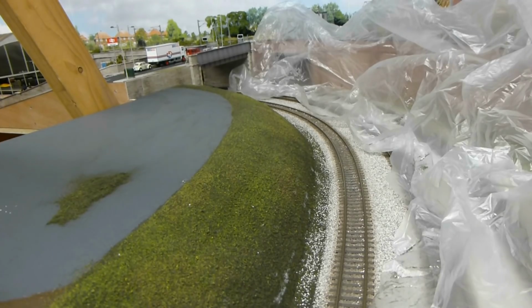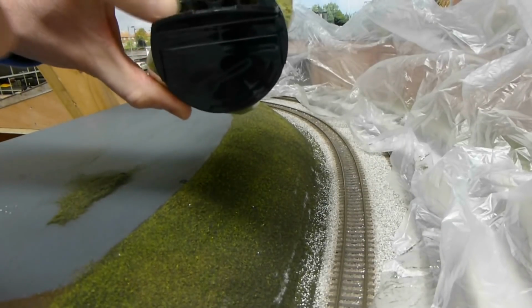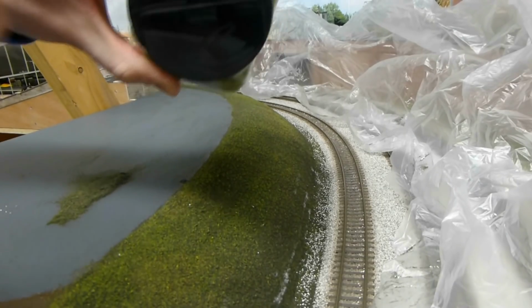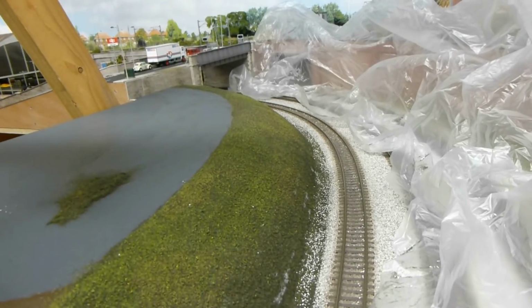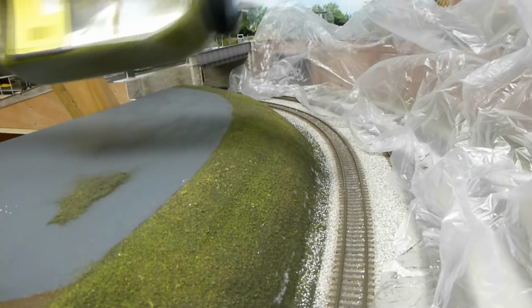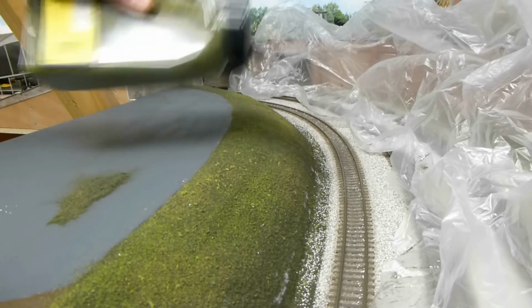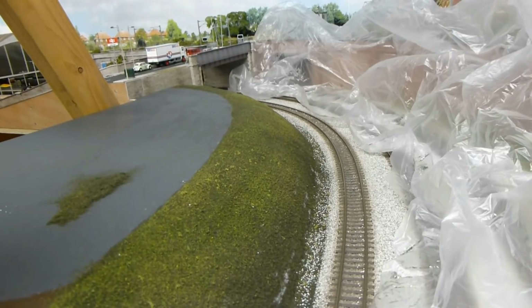What I'm going to do now is use some coarser turf to give it that low level ground weed texture. Now what you'll find is if you use the coarse turf straight from the actual sprinkler, it's pretty rubbish. It doesn't come out particularly well. However, that's okay for a very light coating. I'll show you what I mean. It tends to stick together in the tub, so you've got to agitate it a little bit. And because it's a slope, a lot of it will flow its way to the bottom because it's quite spongy.